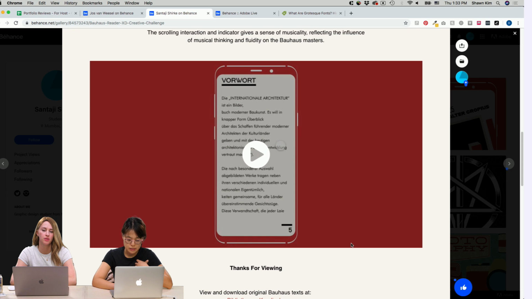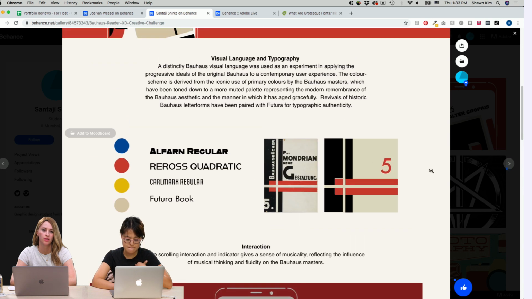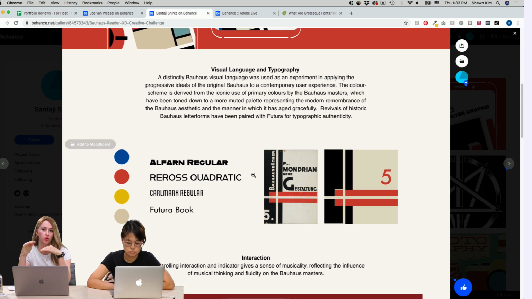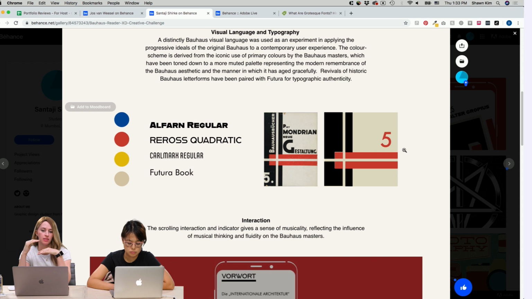And the other thing I would maybe try, if you scroll up, so I guess these are the typefaces that you've used. I wonder if another way too, so you have a big block of text in terms of the visual language and typography. Maybe if we summarized that in one or two sentences, but then giving people a visual way to say, this is what I'm going for.